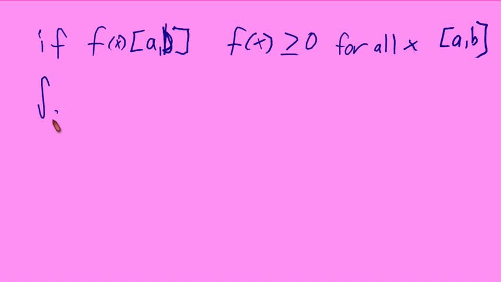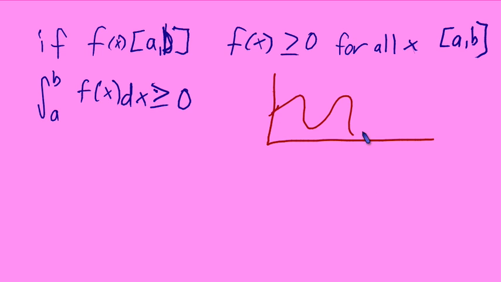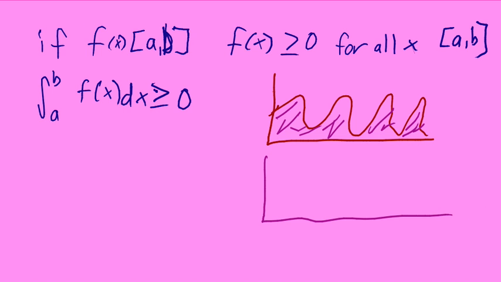Then the integral from a to b of f(x)dx is going to be greater than or equal to zero. And this is kind of a dull statement. You have some function, it does whatever but it's always greater than zero. This says that you are going to have a positive area. Well of course, because it always has area. And I guess it's something worth mentioning.